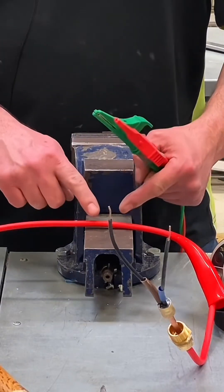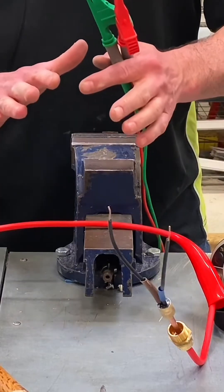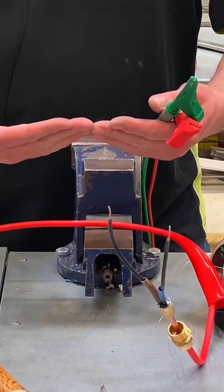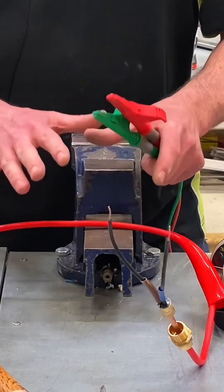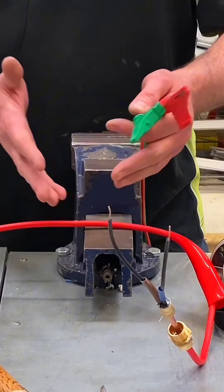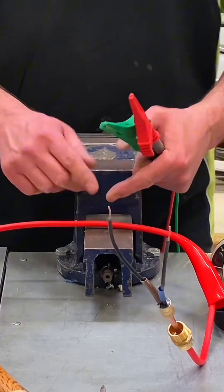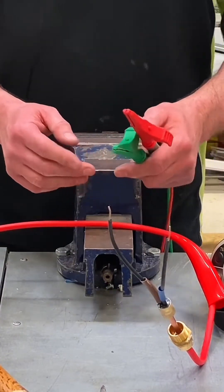We're in the electrical workshop and we're going to give this a good whack. We know it's fire-resistive. We know it needs to be held in using metallic fixings, from discussions in the classroom, because when it gets red hot we don't want it to move — in other words it could shatter. That's why we're using metallic fixings on fire-resistive cables. I want to show how mechanically strong or robust it is by actually giving it a whack with a hammer.